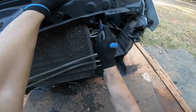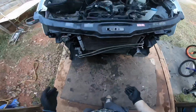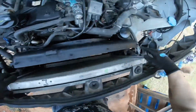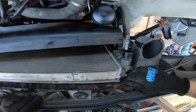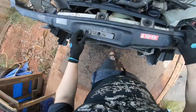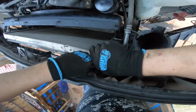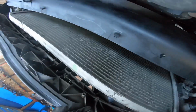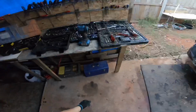Okay, so we got that one unsnapped. Gotta do the same thing to this one. Okay, that worked. I'll disconnect the cable from its place. I gotta pull that out. That's probably too big.